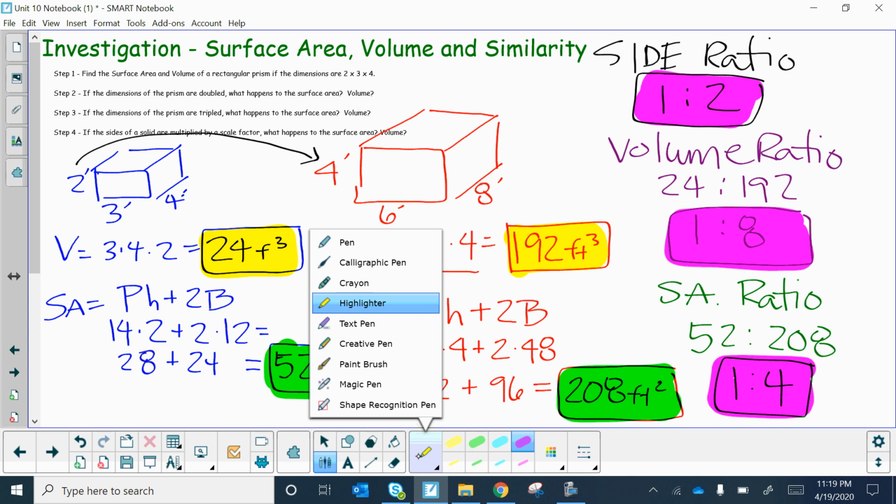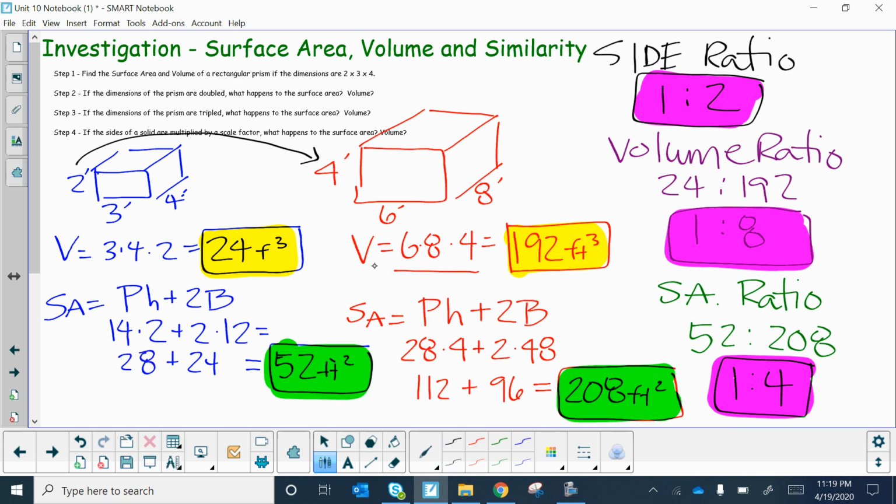Now, y'all studied in our last unit how the areas changed of similar figures. And so the areas change of similar figures by just squaring the original one, which is true here. If I do 2 squared, that equals that 4 right there. So how do you think the 8 comes into play? It's when you cube 2, okay? So the volume ratio is kind of like saying 1 to 2 cubed, or really 1 cubed to 2 cubed, because 1 cubed is indeed 1, okay? And same thing here. So they are all related.